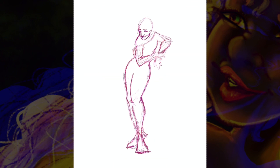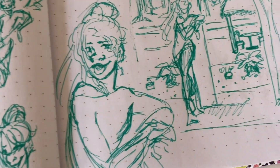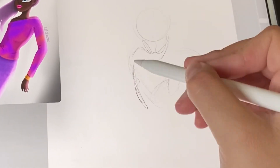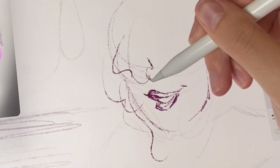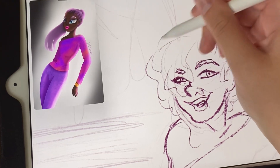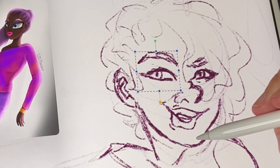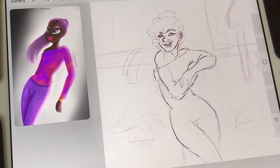Usually if I'm not excited about the character, I know I'm not on the right track yet — especially for redraws. So I tried to mix things up: change the outfit, change the hair, start working on the background, brainstorm to see if it would get me excited. And while those thumbnails made sense for the lighting setup I had in mind, even when I started doing the final sketch for the illustration, I just was not connected. It was expressive, but it didn't balance out or make sense. So despite making adjustments with this first sketch, I did not stick with it.